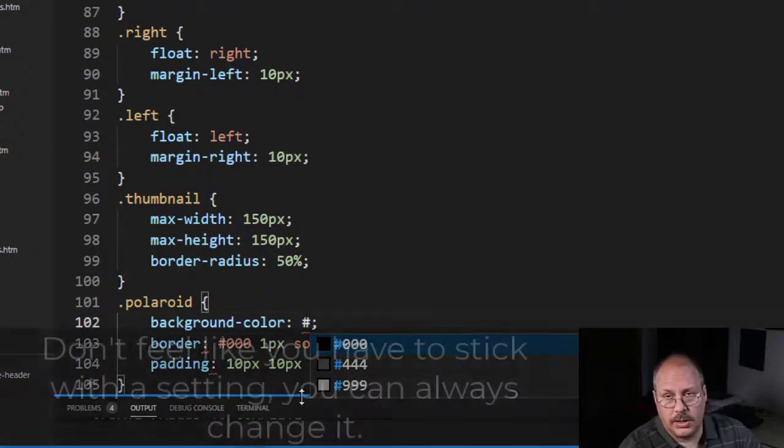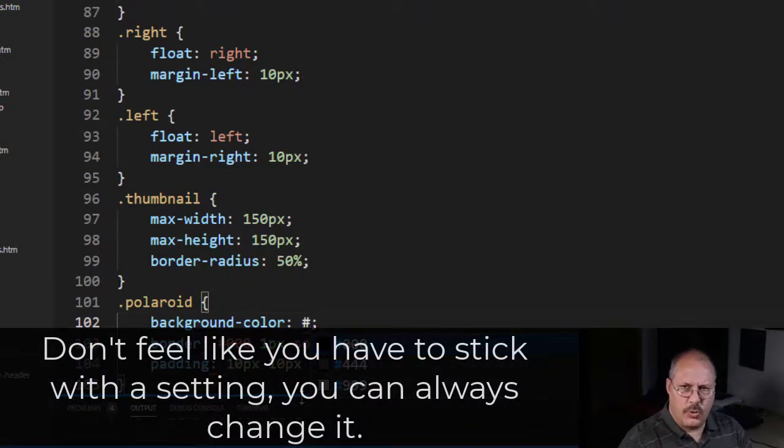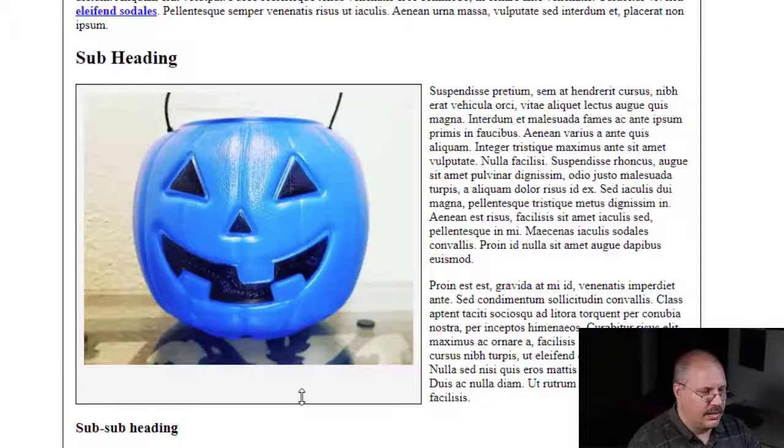With my color, I'm going to change out that beige because it wasn't quite white enough, and I'm going to do something like F5, F5, F5. This gives it a much whiter style color, which is going to be more reminiscent of that Polaroid. So it's kind of an interesting and simple effect that we can apply pretty easily. Now, this is not the only effect that we can do to help it look like an image, because right now it's plastered in on it.